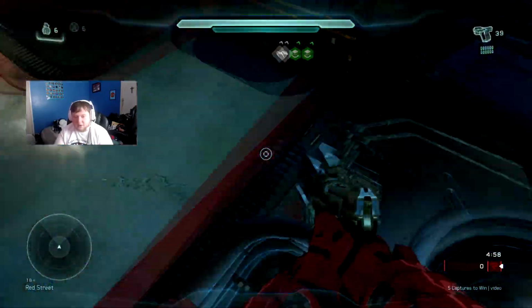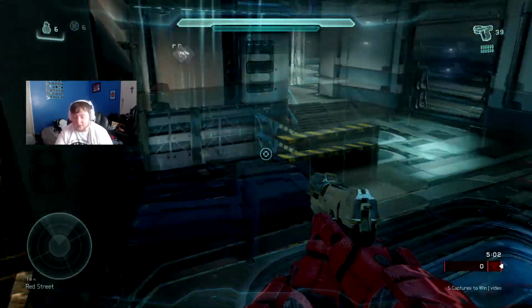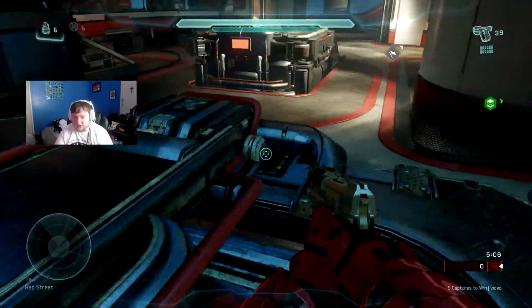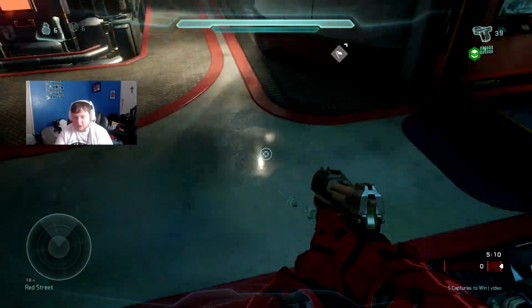What you can also do though is this other one. This is less used, but again, you can also use this to even hide if you want to. So you have this little bit by here that sticks out. It's actually higher up than the rest of it. As you can see, you actually go up a little bit if you crouch into it.